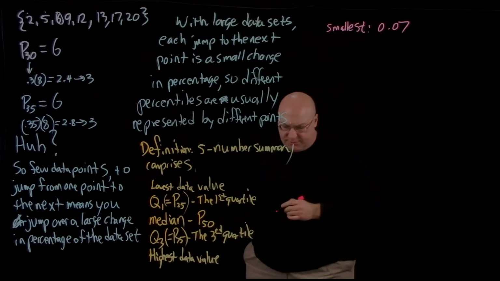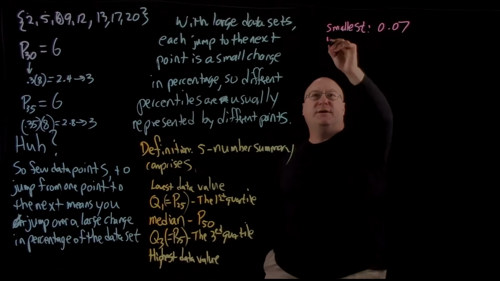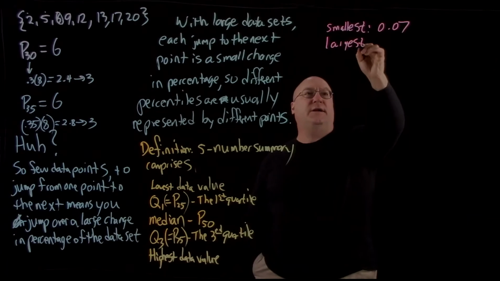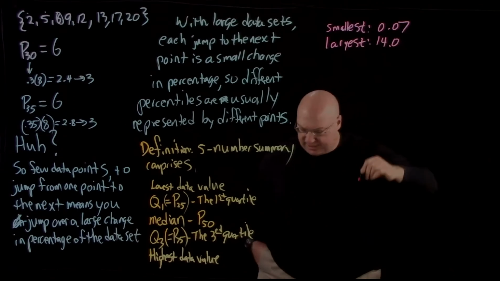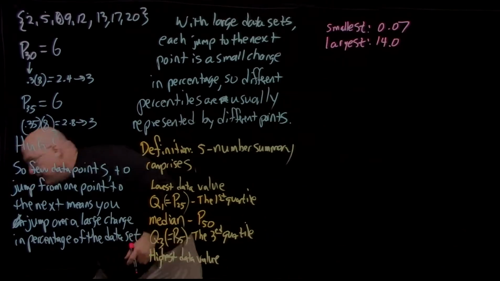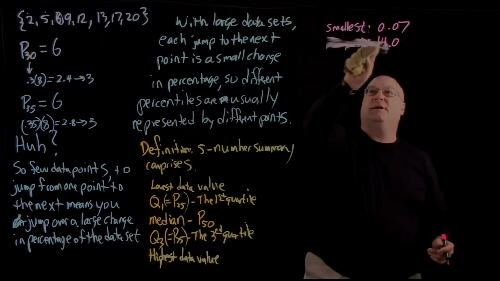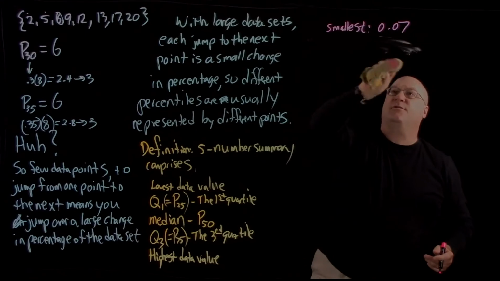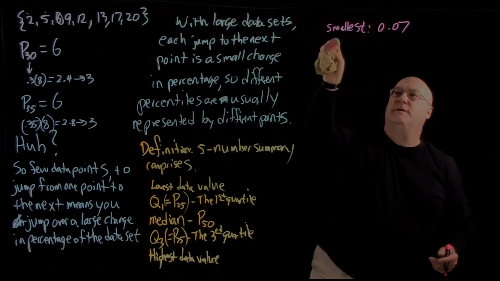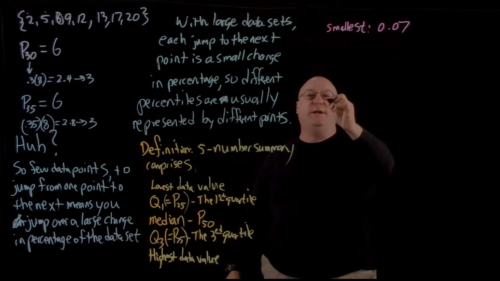0.07, so pretty close to 0. And then the largest, we did not get all the way up to 15. We got to 14.02. And actually, what am I doing? I got to give myself room because I want to put, ooh, that's quite a smear. I want to put the other 3 numbers in between here, of course. All right, so maybe about right here.